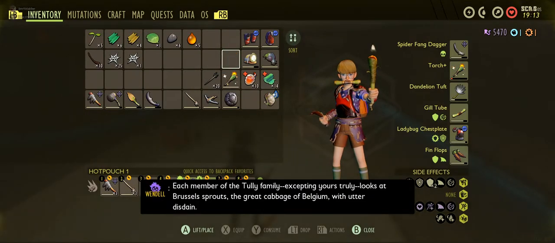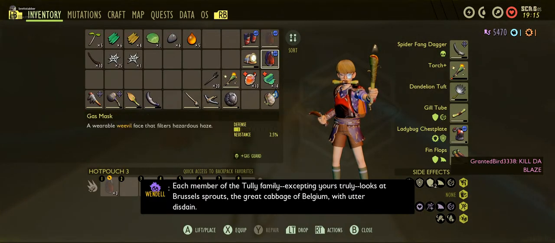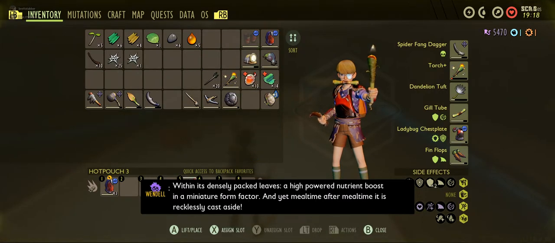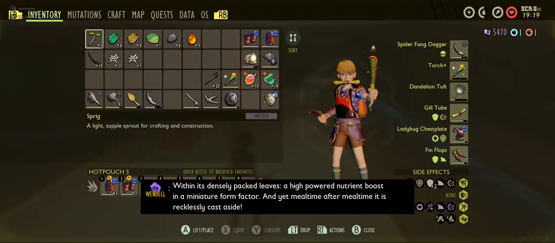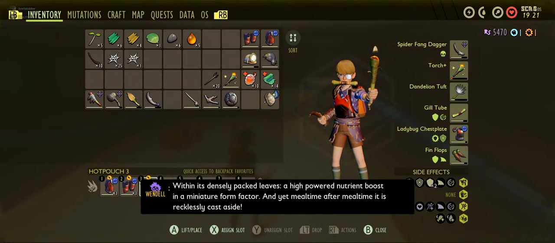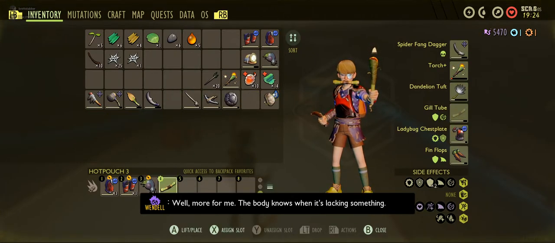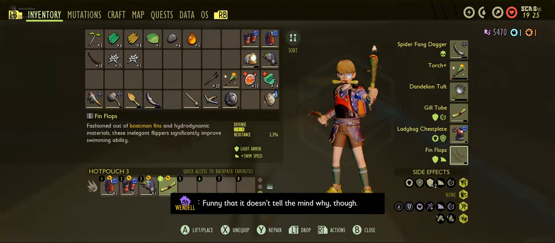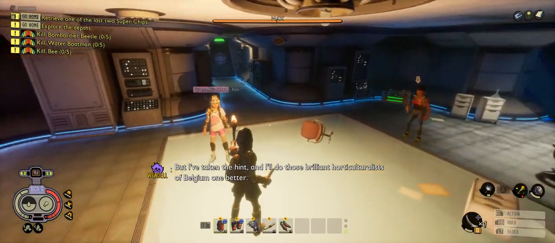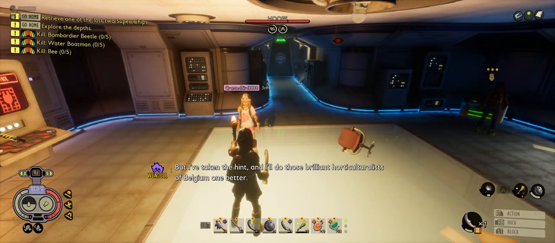Boot up a gator. Each member of the Tully family, excepting yours truly, looks at Brussels sprouts, the great cabbage of Belgium, with utter disdain. Within its densely packed leaves, a high-powered nutrient boost in a miniature form factor. And yet, mealtime after mealtime, it is recklessly cast aside. Well, more for me. The body knows when it's lacking something. Funny that it doesn't tell the mind why, though. But I have taken the hint, and I'll do those brilliant horticulturalists of Belgium one better.